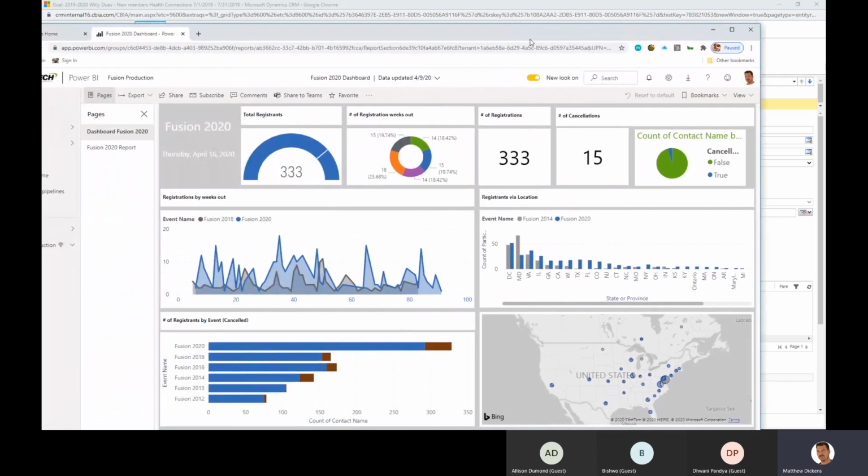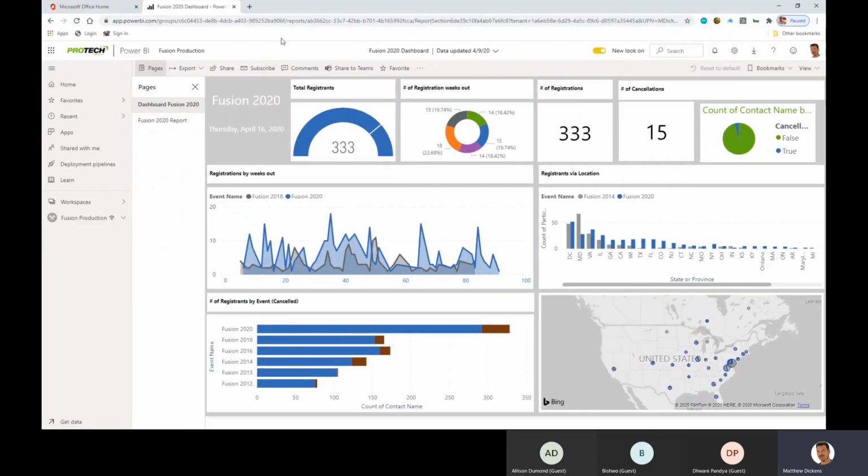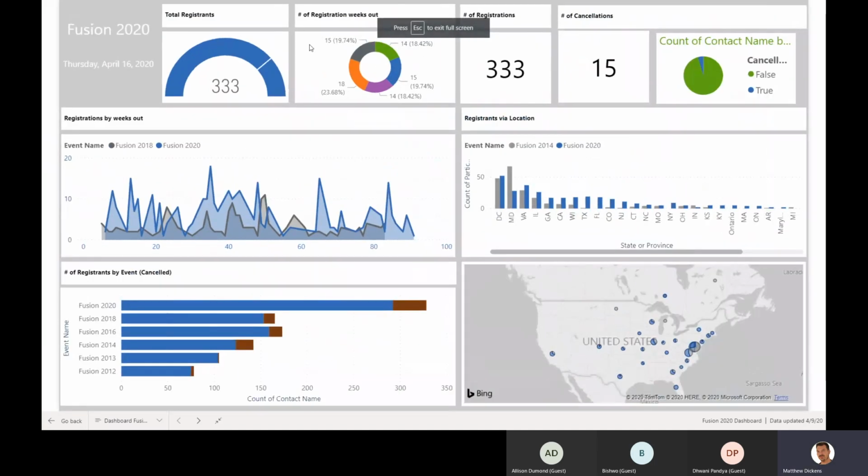So back to kind of this. This showed me where we were in the meeting that we had, and we were able to compare to the same year Fusion registration days out. This is where you would use your goals, where you could show your goals here and see it growing and see if you're on target, and you would have your overall KPI.